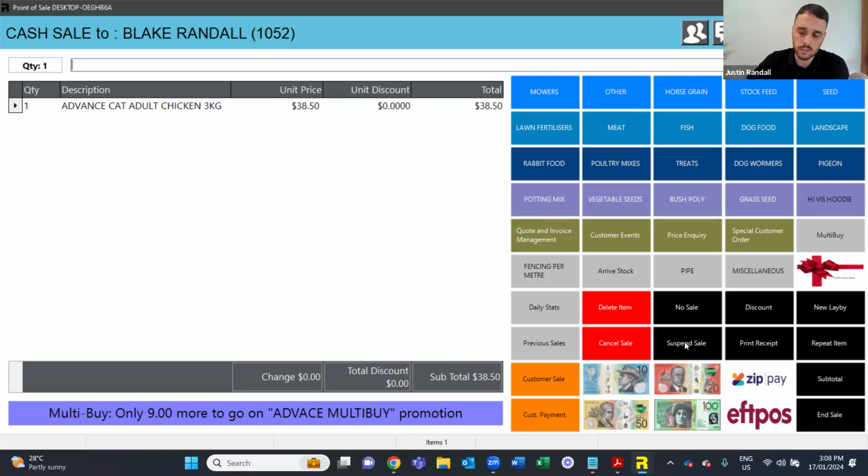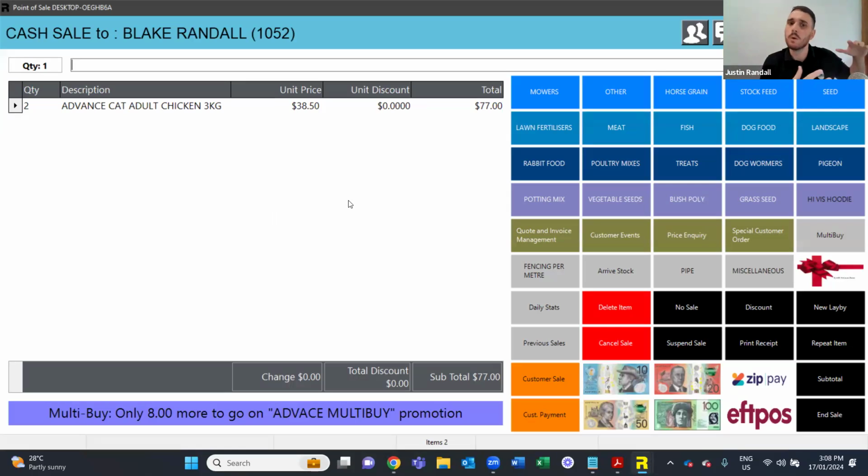So each week or each month they buy a bag, that number will obviously reduce. So 8 more to go, 7 more to go. And then when it comes time for redemption, the system will automate that discount. If you have the free bag, it'll do the 100% discount off, but you can change that to 50% and whatnot. Full flexibility over which ones you want to give out for free as well.